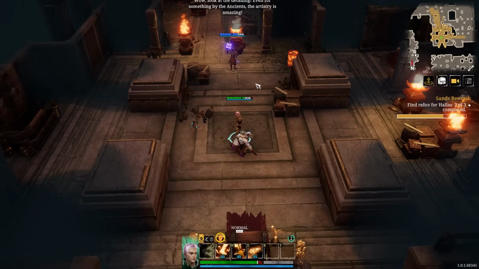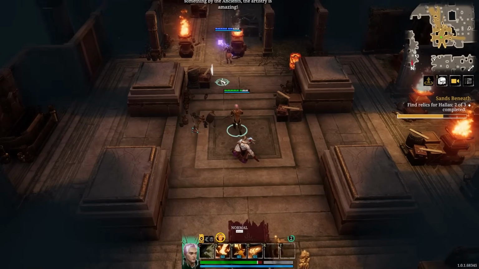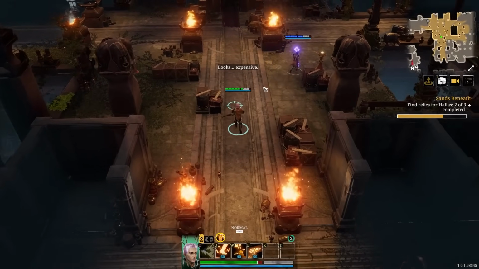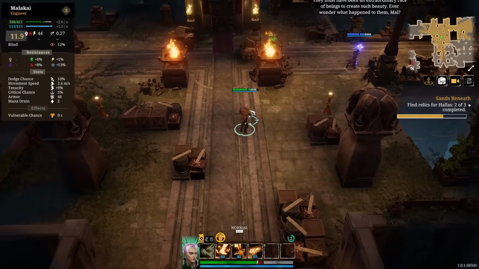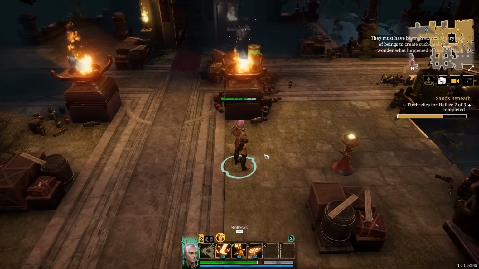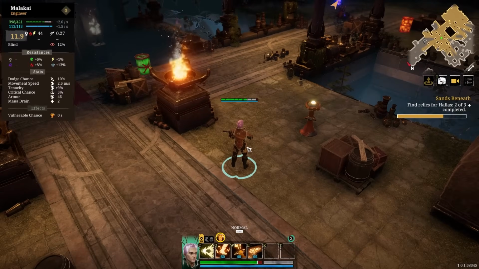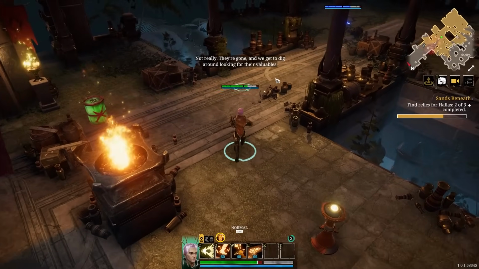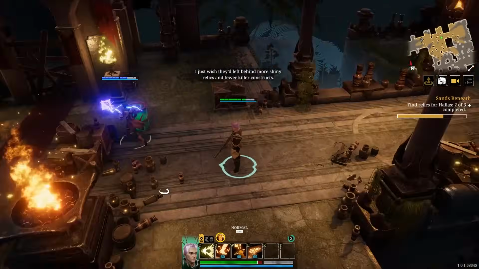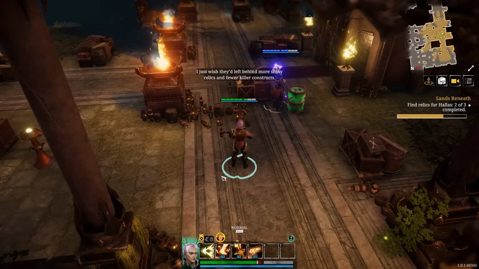So we found two of the three relics in this place. Okay. Yeah. The artistry is amazing. Okay. I think there might be another actual chest though around here somewhere. They must have been an extraordinary race of beings to create such beauty. Can I zoom in? Yeah, I can zoom in this much. They're gone, and we get to dig around looking for their valuables. I just wish they'd left behind more shiny relics and fewer killer constructs.